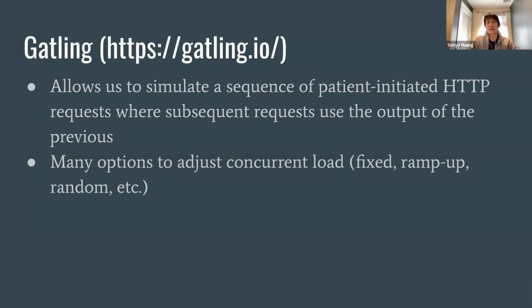We use Gatling as our test suite. I know that there are a lot of benchmarking tools out there for FHIR servers. A lot of them are built upon Locust, I think, which is Python based. We selected Gatling mainly because Gatling has a very nice DSL that allows you to control the concurrent user traffic, and then you can ramp it up and down. And also each user session, you can define a session with a certain number of requests, and you can build requests upon what came back previously. And so it's a very good way of simulating actual users.